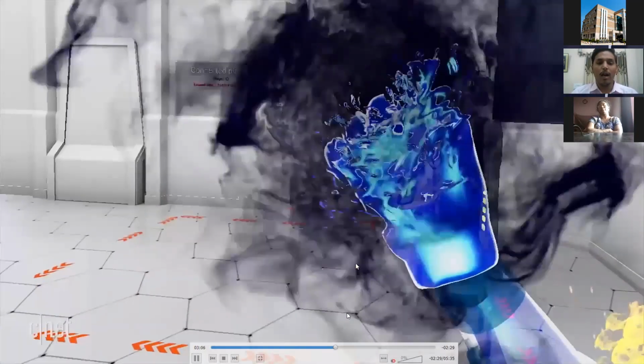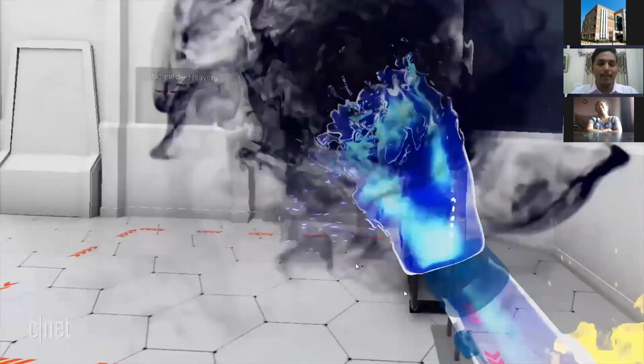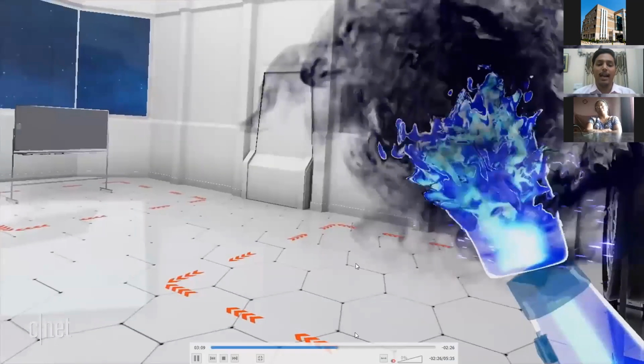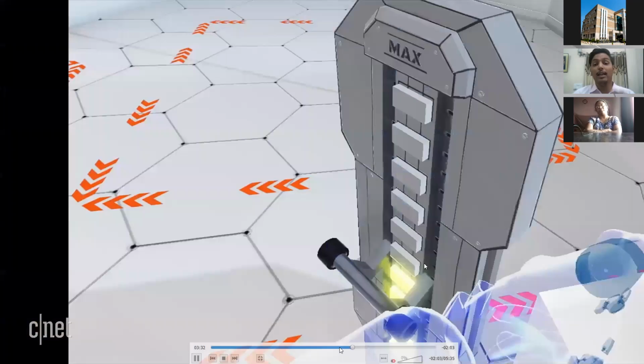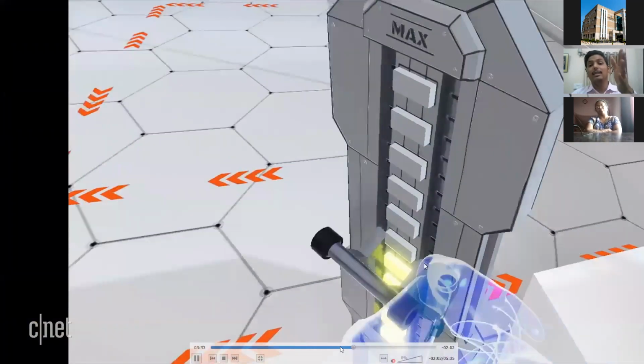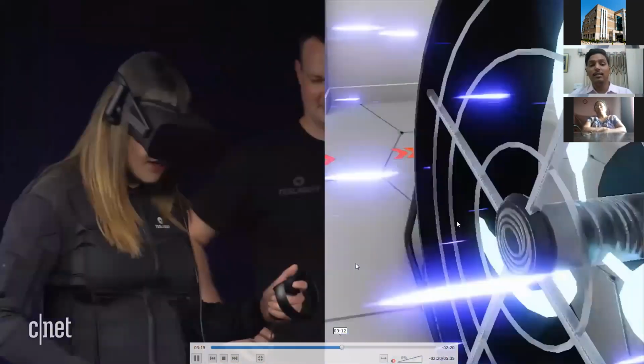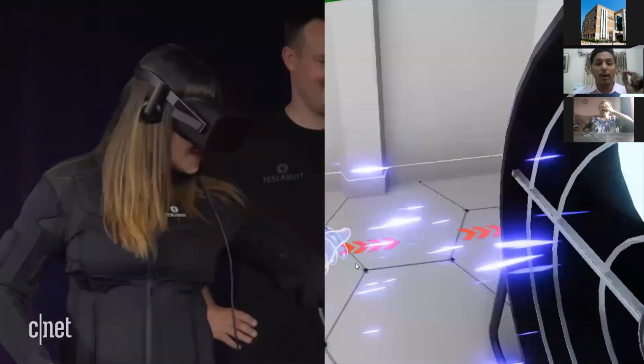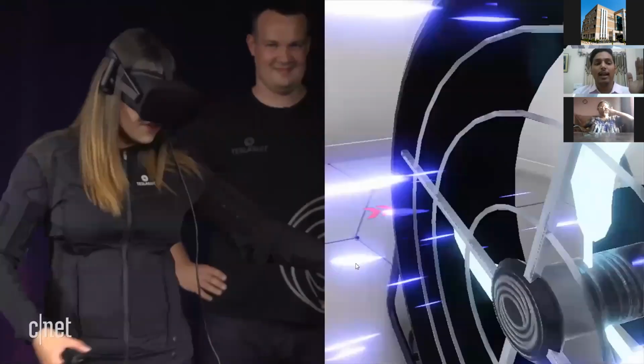How amazing is that? This is where we are heading, and in this demo they will be showing how we feel. So for example, this is a fan, and the fan is rotating, and if the lady goes in front of the fan and puts her hand, she can actually feel these quills going out, and she can feel them hitting her hand.